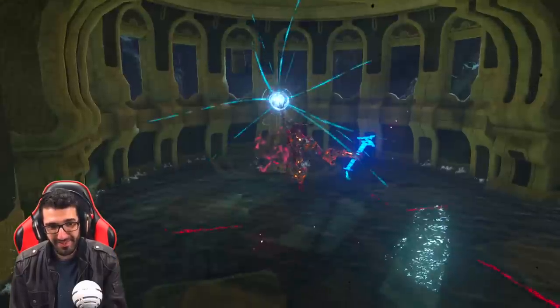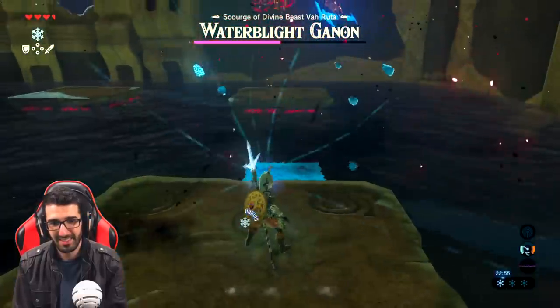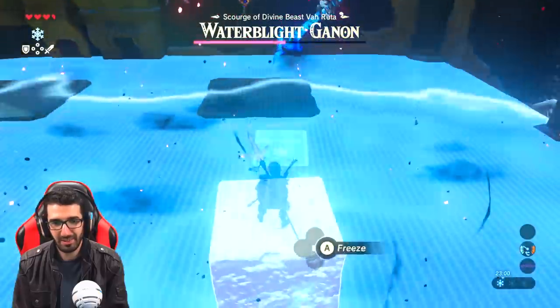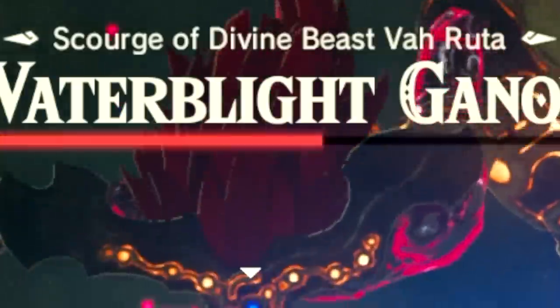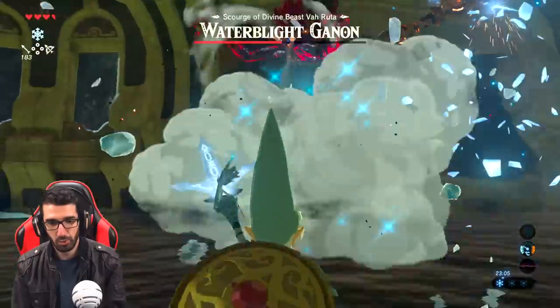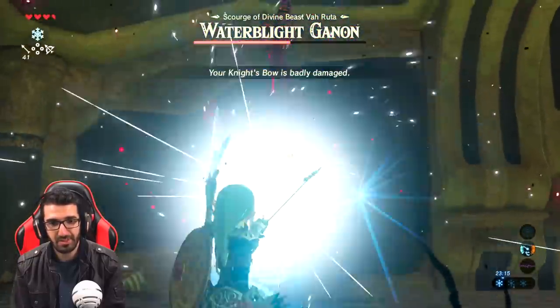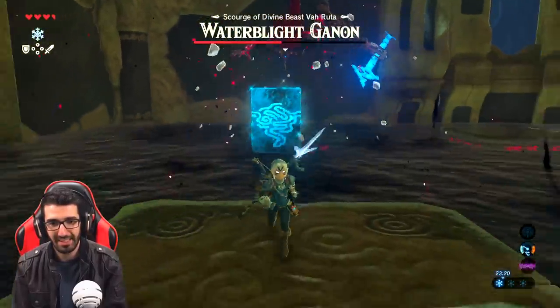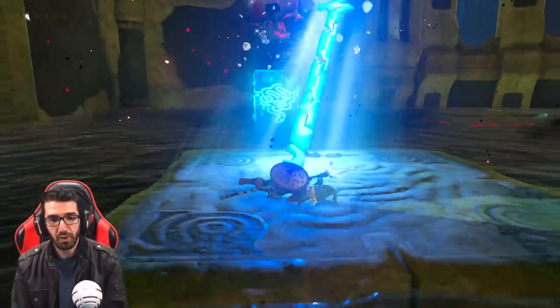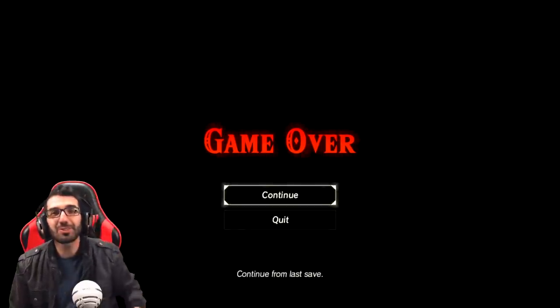Here we go. They're going to raise the water, and that's completely fine. That is absolutely fine. Go away. Okay, we go here. Oh, I forgot. Wait. Oof. Okay. I forgot that his health regenerates. Let's use some ice arrows just because. Oof! Oh, what? I got complacent. I got complacent.